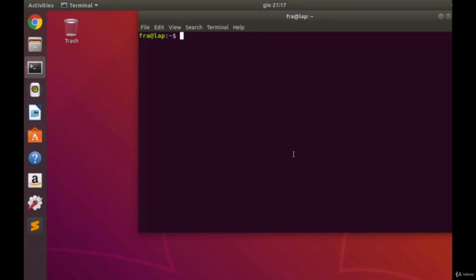In this lesson, we're going to see the command stat. This command gives you detailed information about your files or folders in your system. And it is one of the rare exceptions where we have a command that behaves quite differently in a Linux Unix system like this one where we are now, or in a Mac Unix system. So in this lesson, I'm going to show you the behavior of this useful command both in a Linux Unix system and in a Mac Unix system. We will start now on my Ubuntu Linux machine, and then we will switch to a Mac machine.